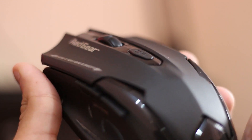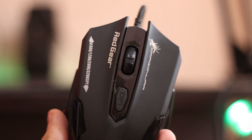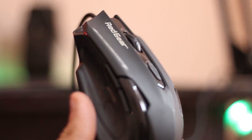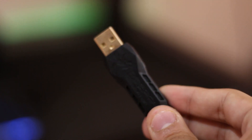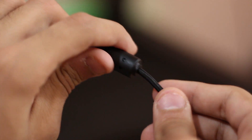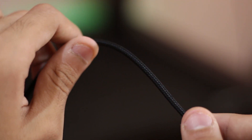Talking about the key features, it's available in a bunch of colors. In terms of DPI, you can go up to 3200 — ranging from 800, 1600, 2400, and all the way up to 3200 DPI. You also have a gold-plated USB connector with a braided cord that is 1.8 meters. No connection issues — the cord itself is really high quality, long enough, and holding up really well since it's braided. For the price, it's really appreciated. Dragon War has nailed it here — the connector, the cord, everything is really good.